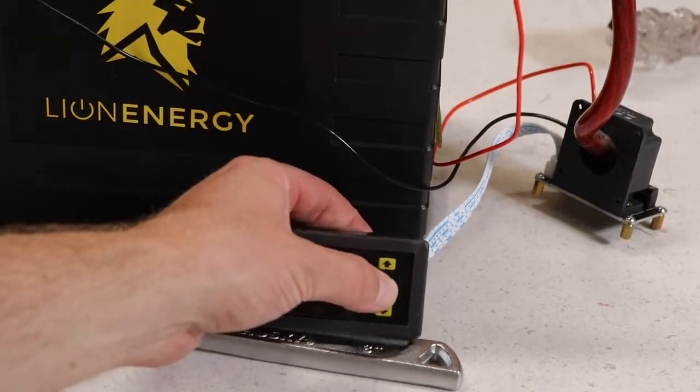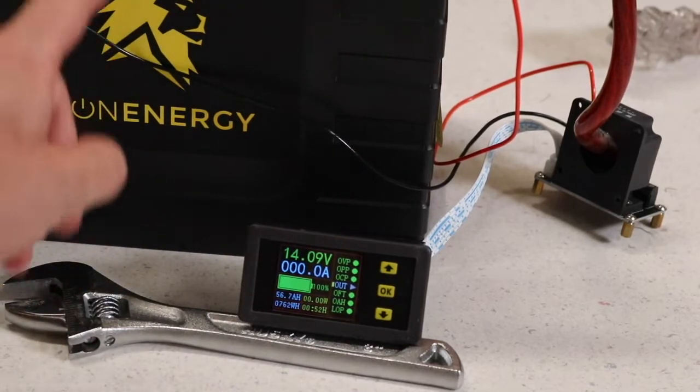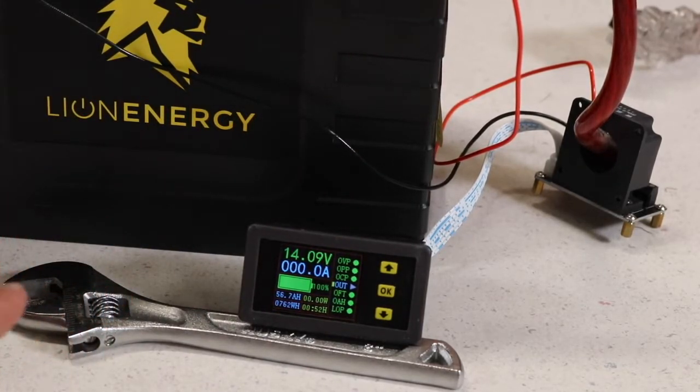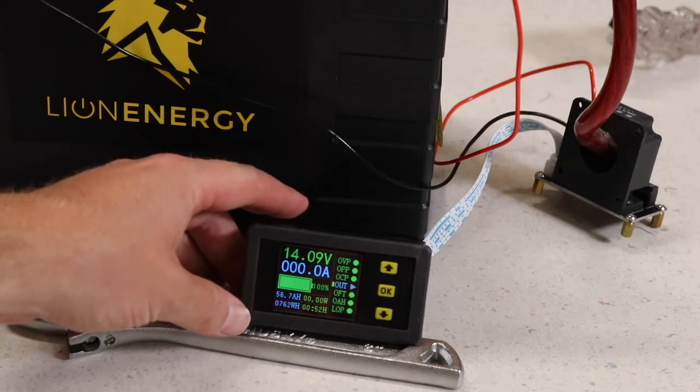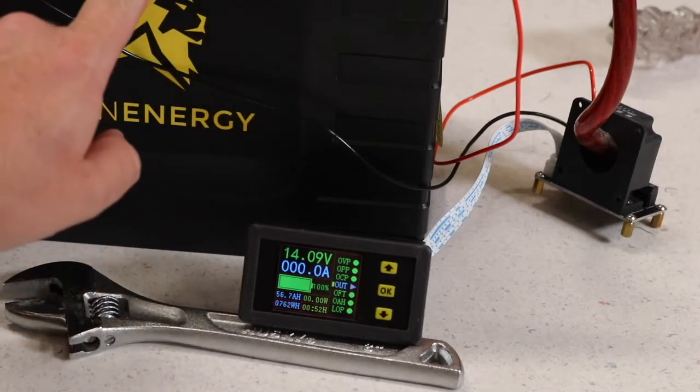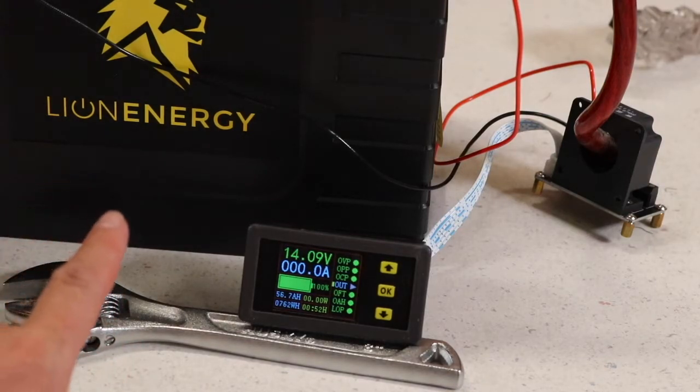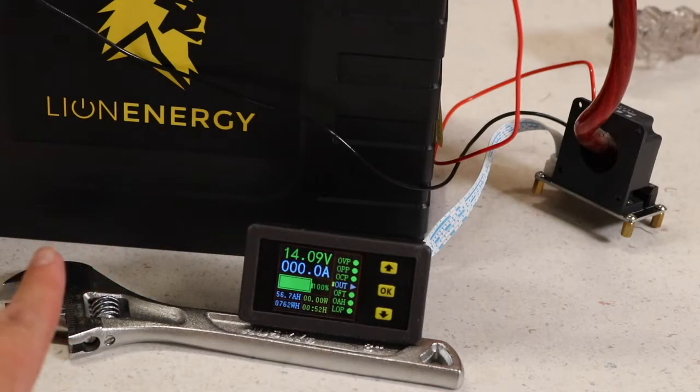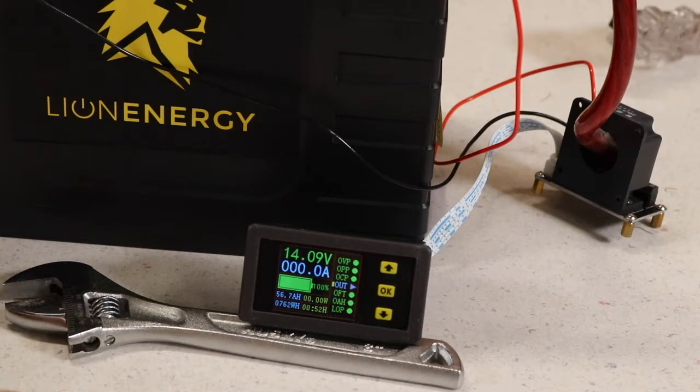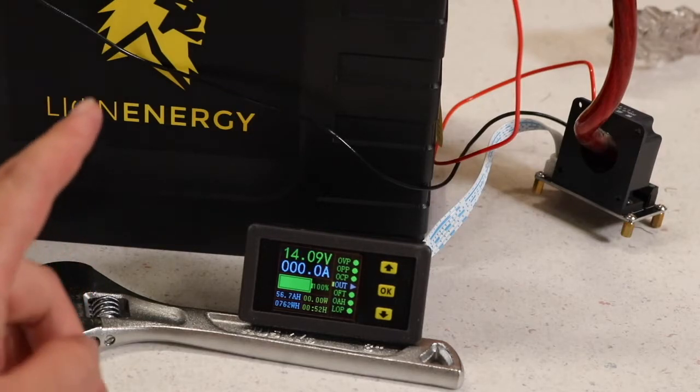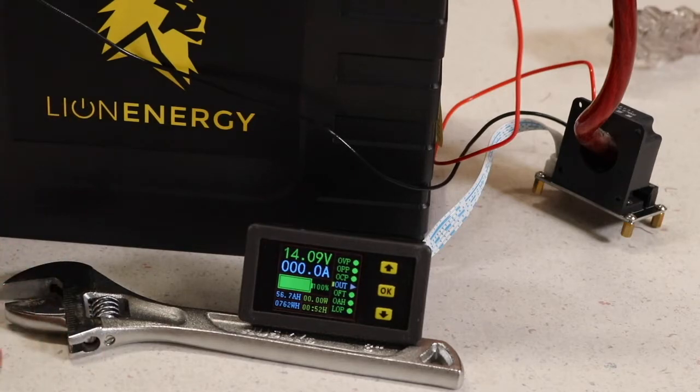Okay, we just finished charging and the BMS turned the battery charger off. We've got 56.7 amp hours that we put into the battery, and we had two batteries. So we used about 112 amp hours of power on a three-day trip. If we had our old lead acid batteries, we would have only had 90 amp hours of usable energy, so we could not have even done a three-day trip without charging. These Lion Energies really saved the day.